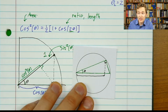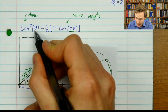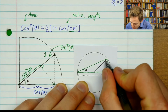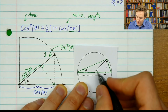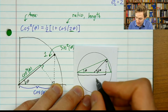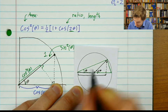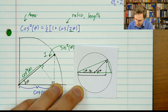So of course we're going to use the inscribed angle theorem. That is the whole reason I'm bringing it up here. It's a way to relate a single angle to twice that angle. So in this context, I would draw some lines from the center of my new smaller circle that has radius only 1/2, and recognize that this is 2 theta. And this is just lovely now, isn't it? Because what is the length we care about? Part of it is the radius, which is 1/2.